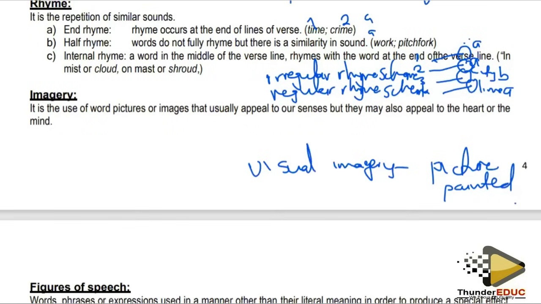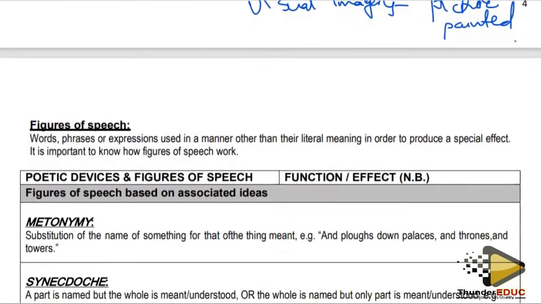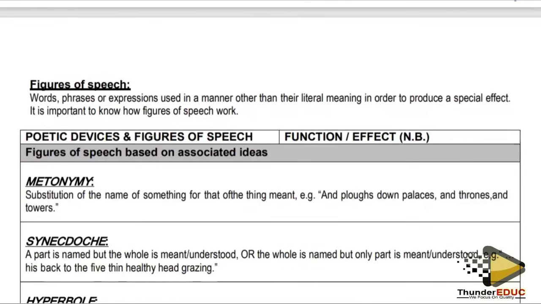But when we're talking about imagery, we're also talking about figures of speech. We're still having a problem with this one. People cannot identify personification, ellipsis, hyperbole, or simile, or differentiate between a simile and a metaphor. So we must train you so that when you read a line of a poem for the first time, a bell rings at the back of your mind to say, that's definitely personification, that's definitely a metaphor, that's definitely a metonymy, that's definitely a simile. You must be able to identify them, and to do that, you must know them first.